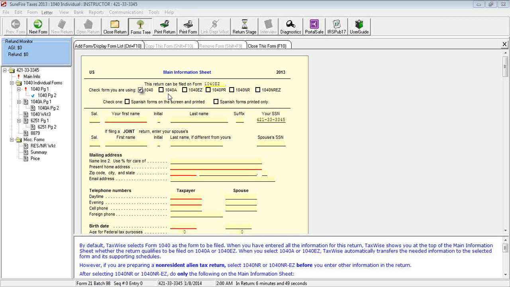1040A, however, is a little different. It's for the simpler portion of tax returns. It's used in the case where a person is reporting a tax return and they're also reporting some itemizations, little interest, little dividends, just itemization things.